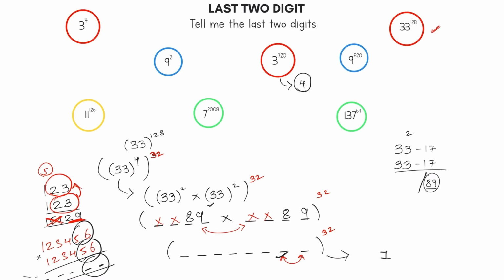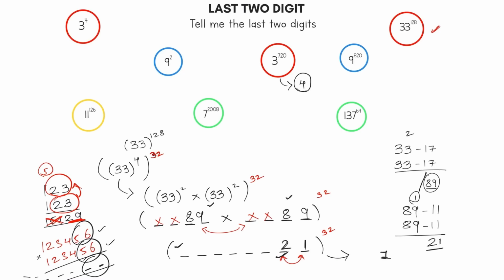A 4 digit number multiplied by a 4 digit number will give you an 8 digit number. But I just want the last 2 of that. So I'll just multiply the last 2 of this into the last 2 of this. So eventually I multiply 89 into 89 to get the last 2 of this. Okay, the same logic that we are using here. 89 into 89. Now if I take my base as 100, I'll do minus 11 minus 11. What is 11 square? 121. 1 will go as a carry because only the last 2 digits remain here. 21, which means that for 89 square, the last 2 digits are 21. I didn't even find the entire 89 square. I just found out the last 2 digits, that are 21. Now my problem is solved.